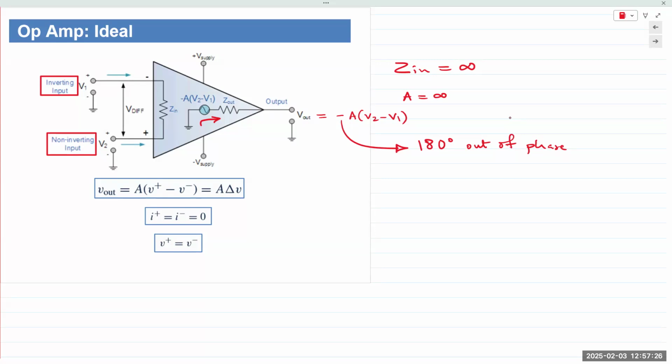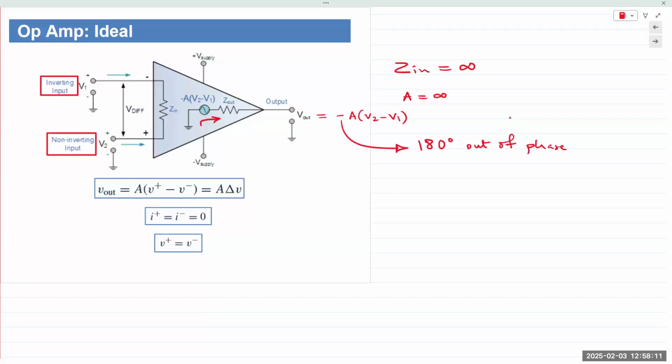Two minutes left, so I'll point this out. The question being asked is how is the relationship defined? It's the output that is 180 degrees out of phase with the input. So if we apply input to the inverting terminal, then the output will be 180 degrees out of phase. If we apply the same input to the non-inverting terminal, then the output will be in phase. So it would not be inverted.